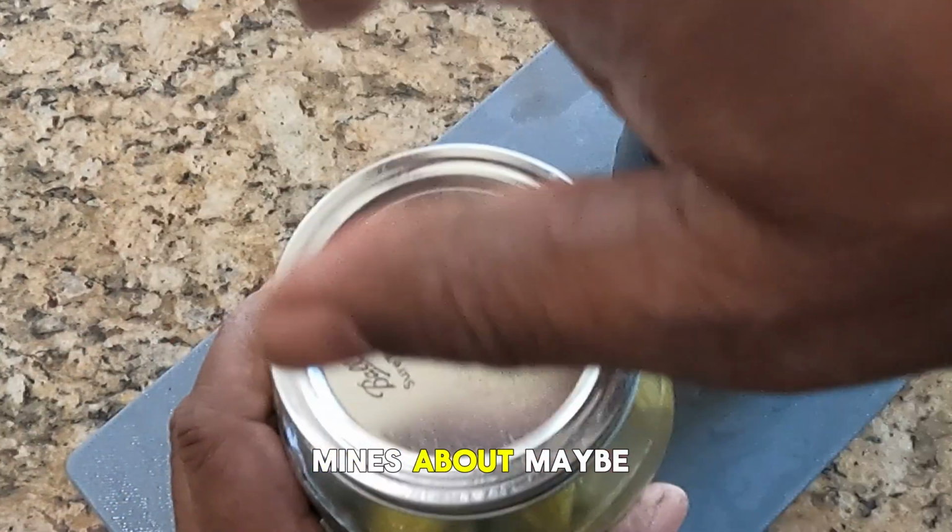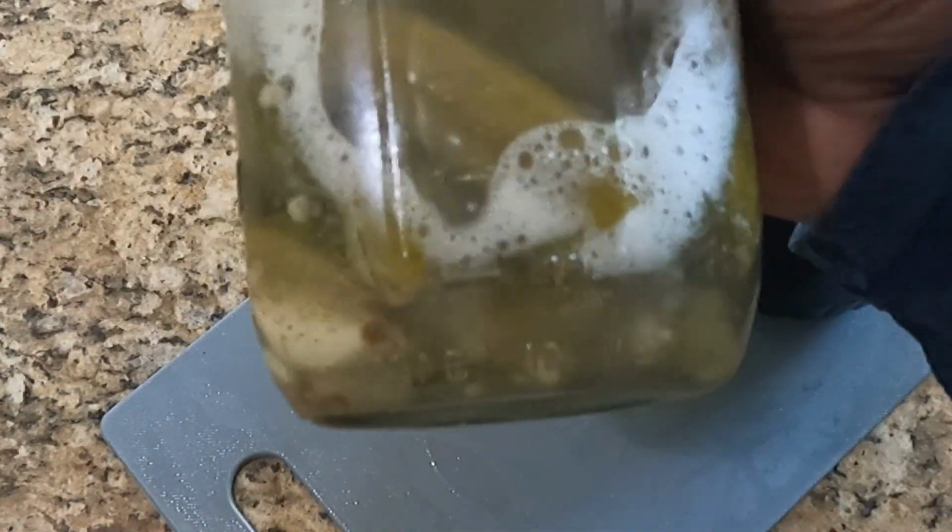Now, I kept mine about maybe 3 or 4 days, and then after that I popped them open. They were nice and crisp and really good, and pretty much that's essentially the general gist of it.